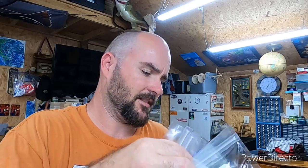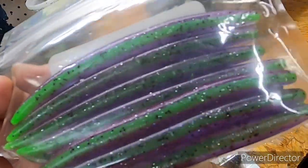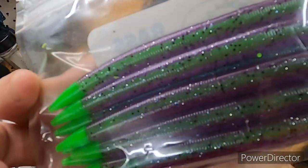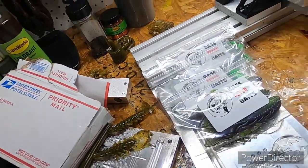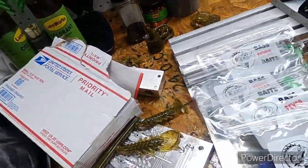Matter of fact, let's see, I ain't gonna show his name. There's a guy named Rob over at, let's see what he calls it, Bass Fever Baits. That was actually nice of him. He sent me some of the baits that he makes, and I'll definitely use some. I've seen the guy post these on Facebook, showing the pictures. He calls this one and this one Joker. This one has the chartreuse tips. Then you got some of that style with a swirl effect. Then I think he said this is one of his takes on a June bug that's got kind of a pearl effect. But anyway, that was awesome of him. He sent me some of those baits to try out.